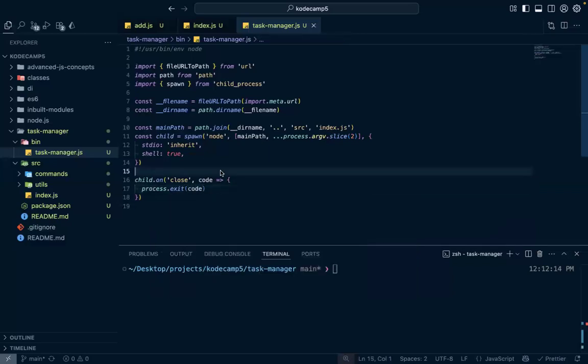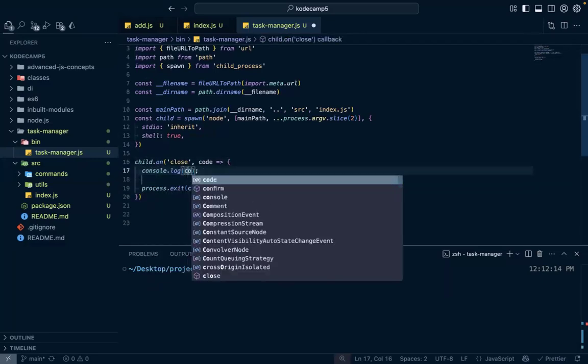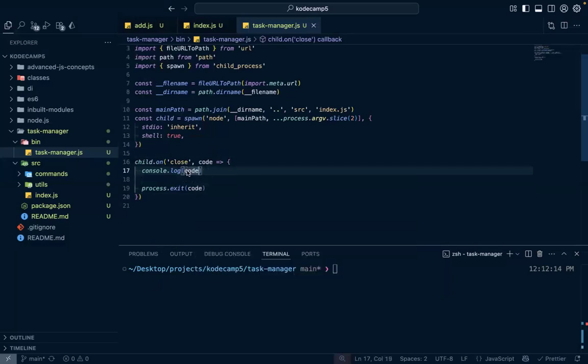It can be 0, which is success, 1, error, and other codes, which mean different types of errors. So if it closes, we want to know the exit code. So we can log to the console code, or we can say child code like this, so we know what we are looking at.